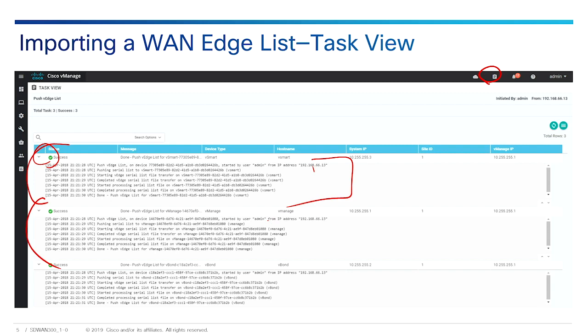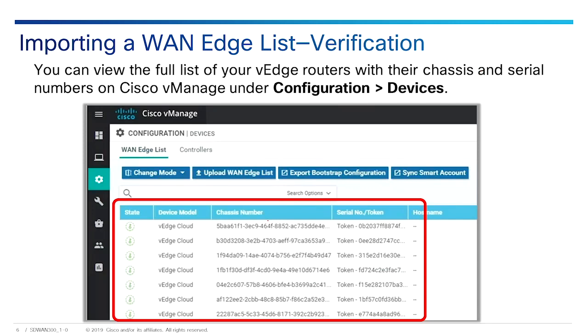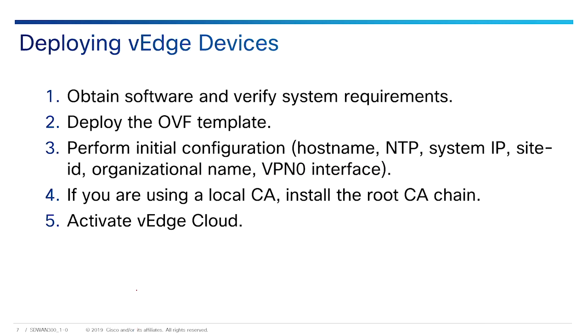Once that's uploaded, that list is going to get pushed out to all controllers, and you can actually see that task happening. Once that happens, a flag is going to indicate its validity. So this state here is what I was just talking about. And that means the V-Edge device can connect without any further intervention from the vManage side, because we previously checked that box to validate the V-Edge list. If devices were invalid, not shown here, these are all actually showing as valid, you could validate them by clicking the link and it would take you through the validation process.